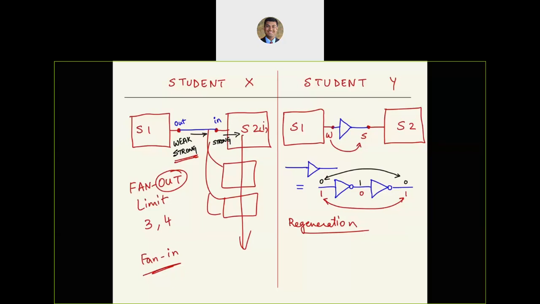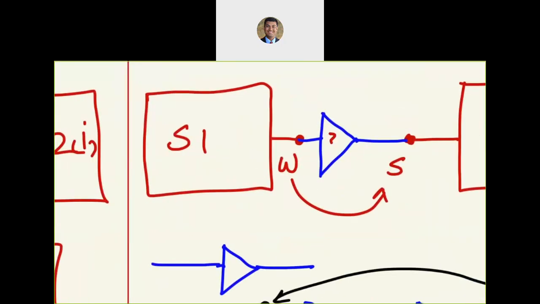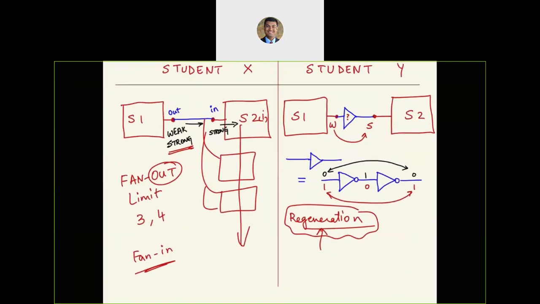I would not call it amplify, I would call it regenerate. So it's not amplifying or reducing. I would use the terminology of regeneration. And when we look at what is inside this buffer, which is going to be a transistor based circuit, then we can probably see how that will work. But I would try to avoid the term amplification over here because it's not the same meaning.